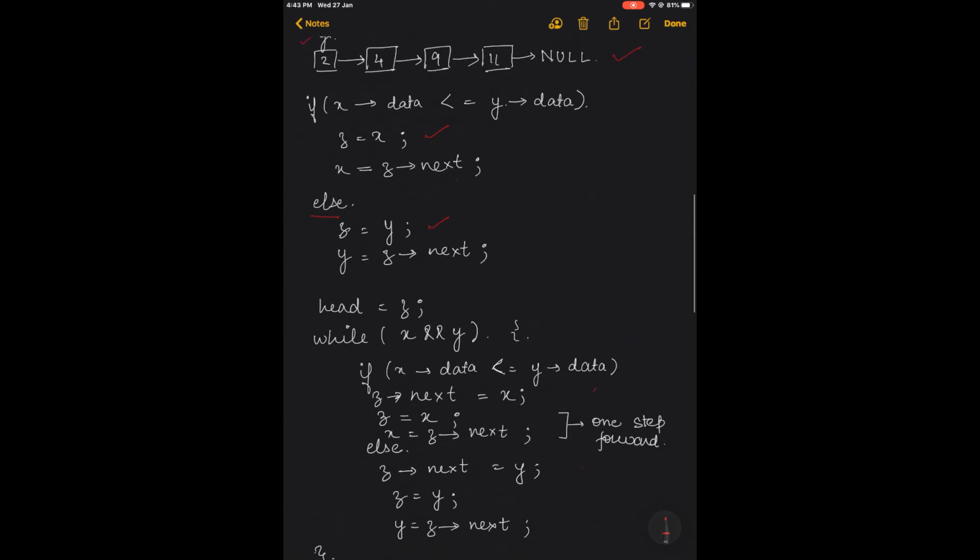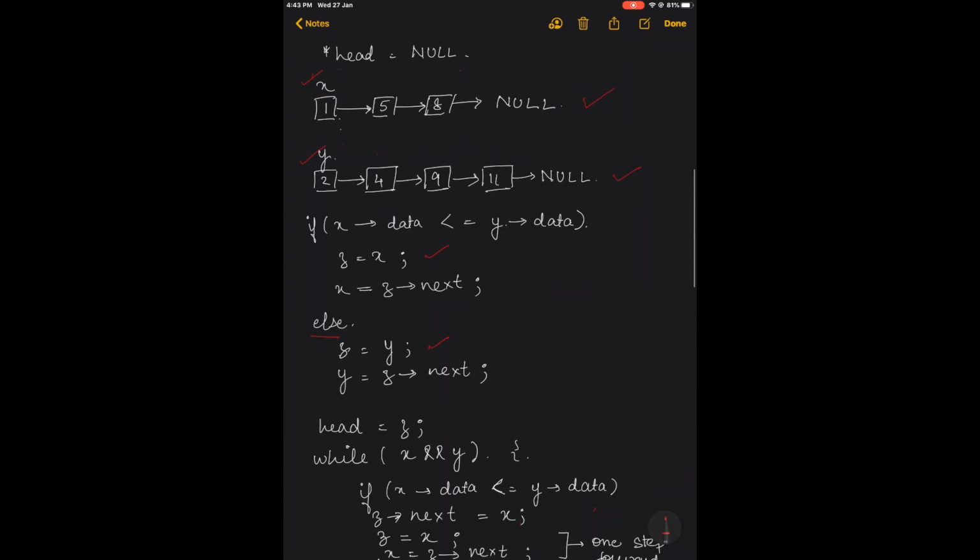Now after this, once all our pointers are in place, that is x, y and z, we can say head, which is the head of the final linked list, equals z.